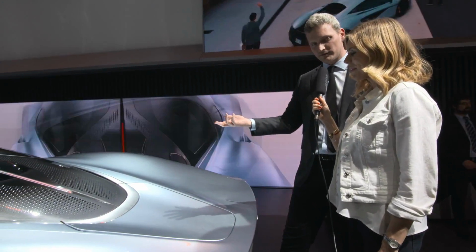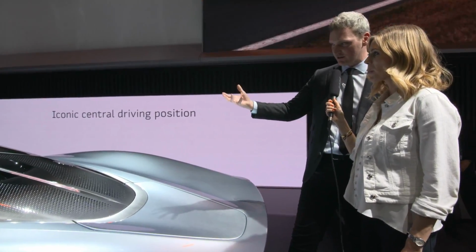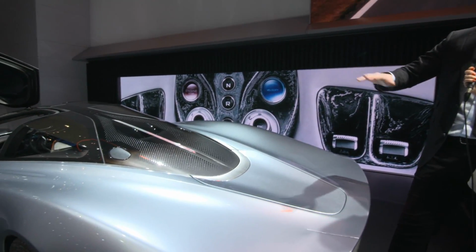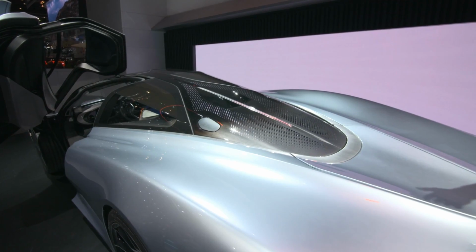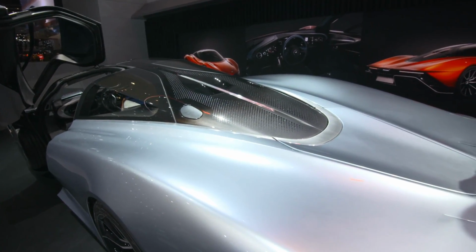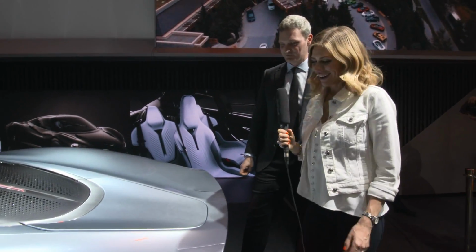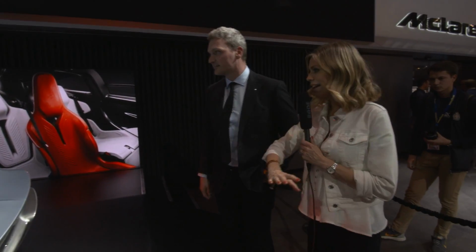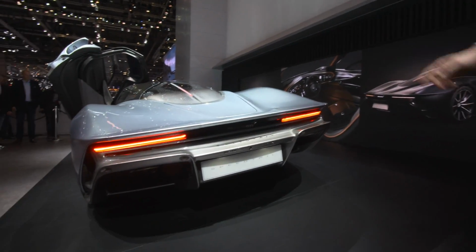So it's a parallel hybrid system. As the name suggests, both the internal combustion engine and the electrical side of the system are working in harmony together to produce the power and deploy the power as required. So now it produces 1070 PS of power and 1150 Newton meters of torque. So yeah, it gives you a bit of a kick. Unbelievable. And then finally, I think we're going to have to step down so that you guys and our lovely cameraman Ross can get a great shot from here, because the car really does look beautiful from this angle.